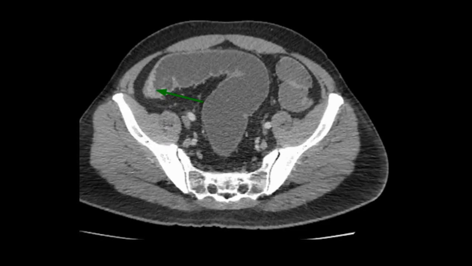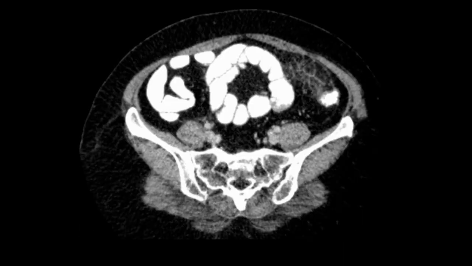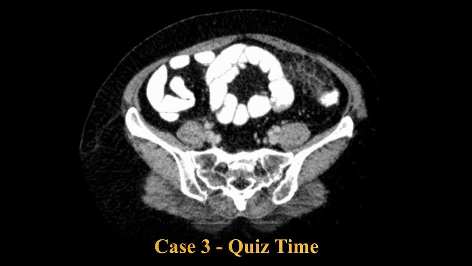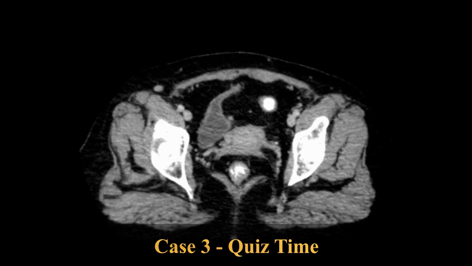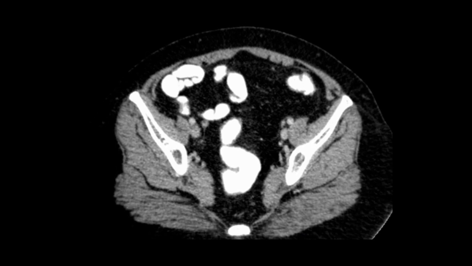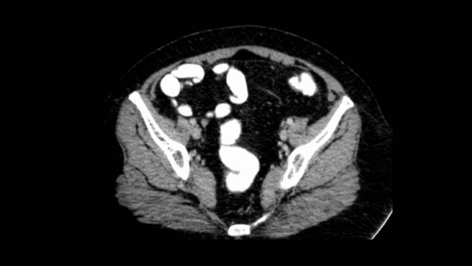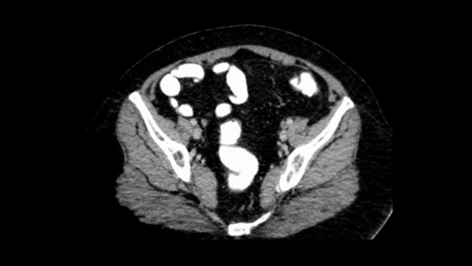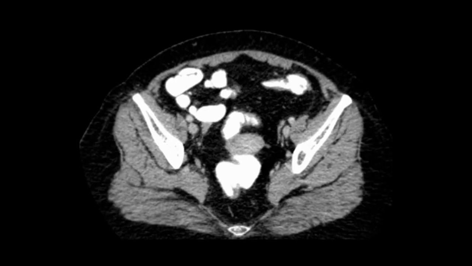Okay, now we go to the third case. Now this is a very interesting case, and I will tell you why. So let us again see this case. Now this patient has a positive contrast in the rectum as well as in the colon. So that makes it easier for you to trace the colon. So again, I will just browse the console for you, and then we will discuss the scan.